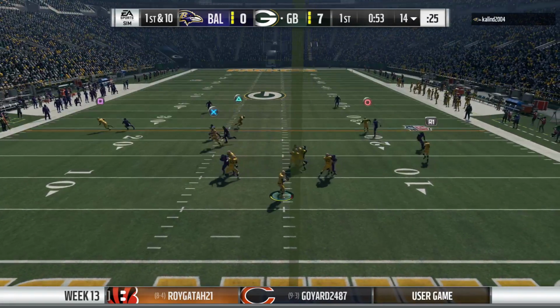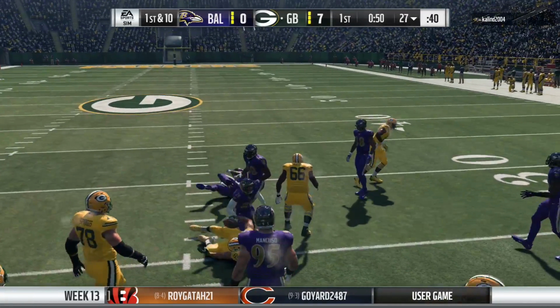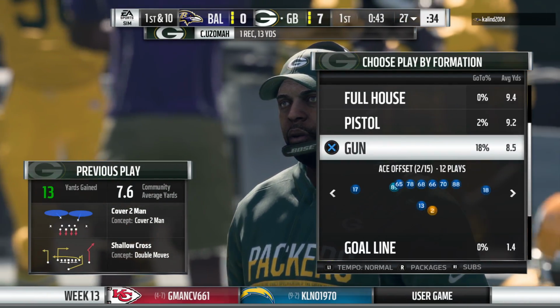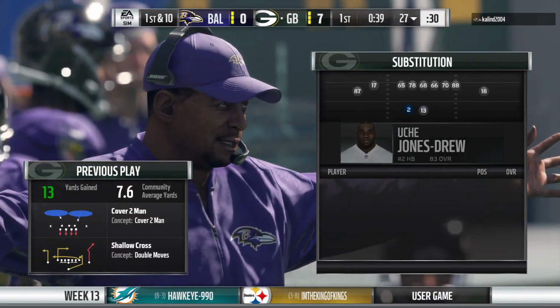They'll look to throw now on first down. Wide open receiver complete. And he's taken down, but not before he gets this across the 25-yard line. That one goes for 13 yards, and it moves the sticks.